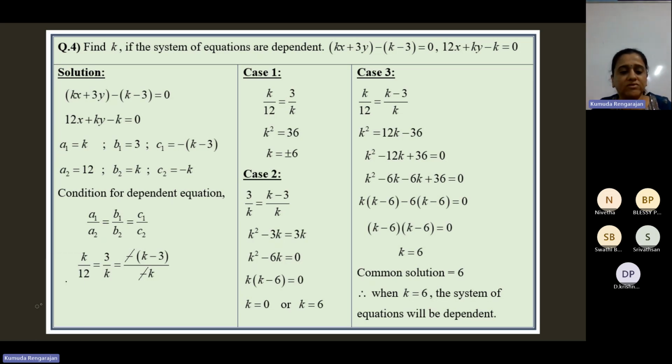Like if you have x minus 2 into x plus 3 is equal to 0, the product is 0. So x minus 2 is equal to 0, x is equal to 2. X plus 3 is equal to 0, x is equal to minus 3. The same way here, the product is 0. So that means K is equal to 0 or K minus 6 is equal to 0, which means K is equal to 6.